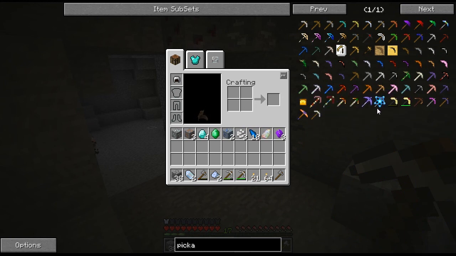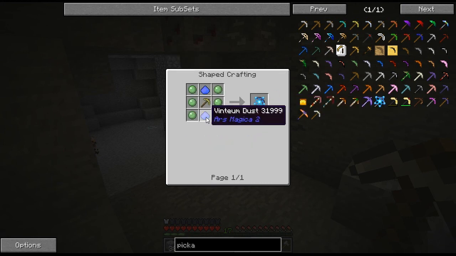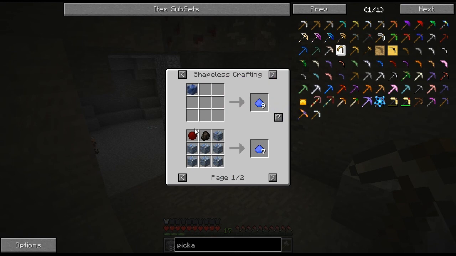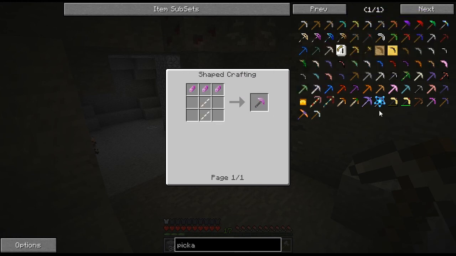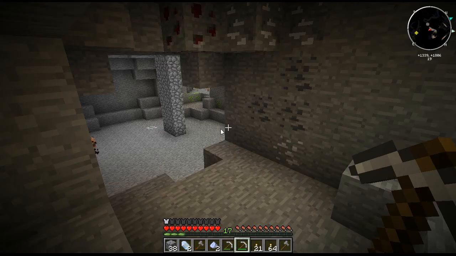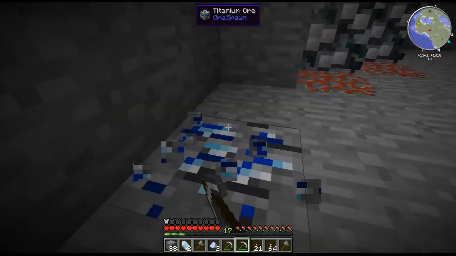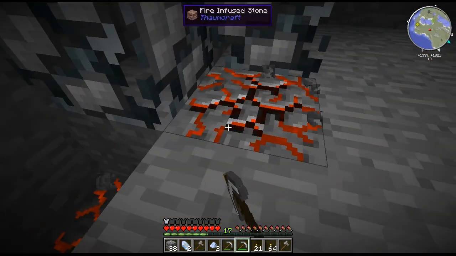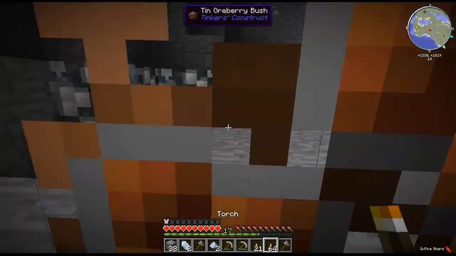Oh, I want that. It's not very hard to make. We'll make that soon. Oh, it's a catalyst. Never mind. Catalysts are stupid. Okay, yeah, we can. Let's get out of here. What's that blue thing really quick? The titanium. I haven't done much looking around. I've just been digging. Oh, shh!